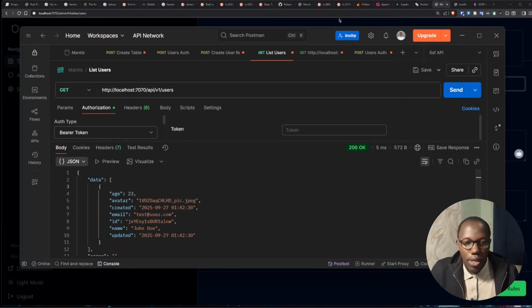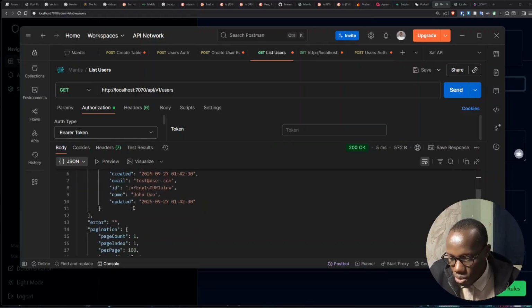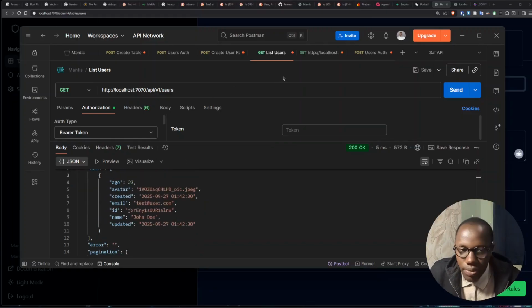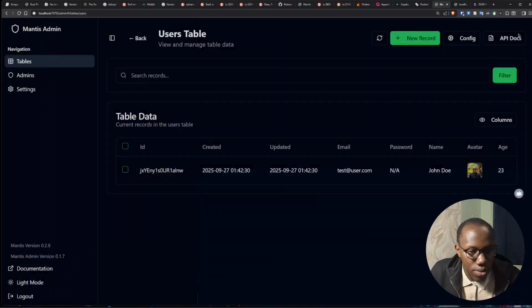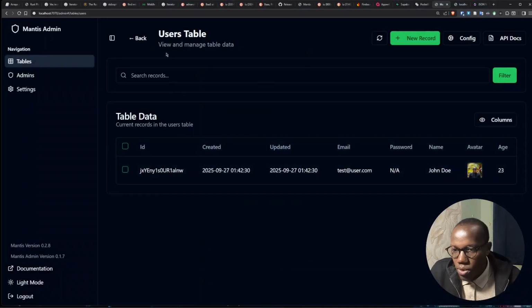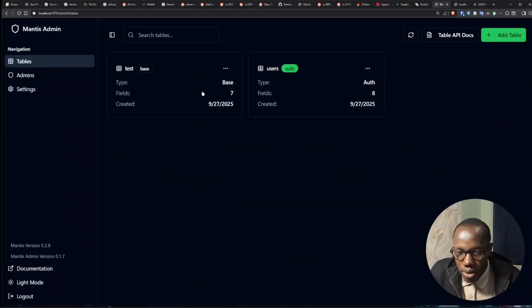Good, that works. So that shows you how to basically work with the API, as well as how to work using the admin dashboard itself. Other things you can do, let me switch back to the main dashboard. You've seen how to create all these tables from the dashboard as well as creating them from the API. The same applies for updating the records. You can work from either side of things.